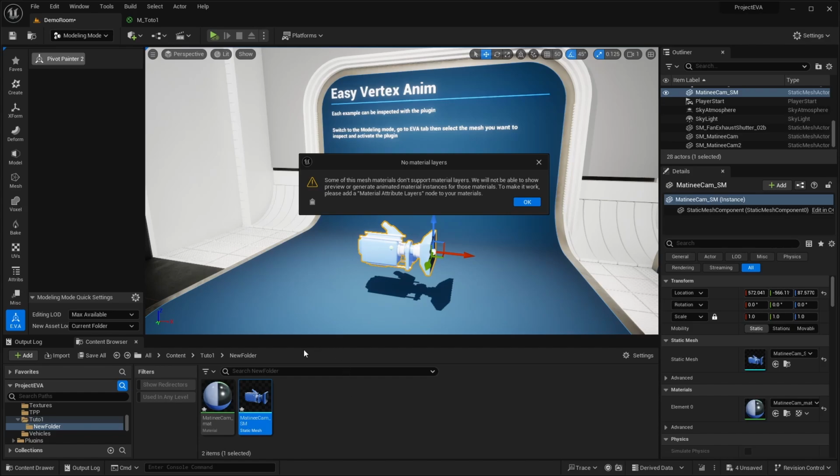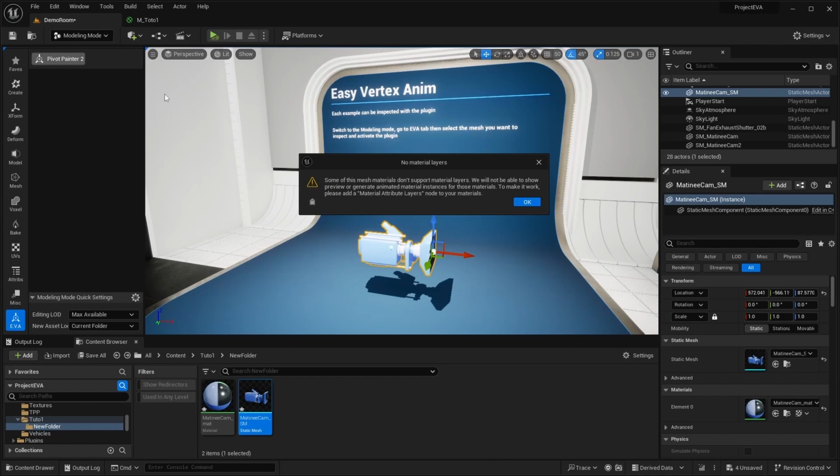If you have some complicated materials, you don't need to put all this world position offset in there. You can just add a layer, and in the same way you can have a different kind of animation for the same mesh as layers. And in the future, we think we will probably also implement the other approaches. So there's the warning that it's looking for the material layers that are not supported.